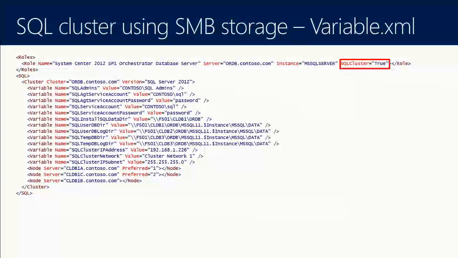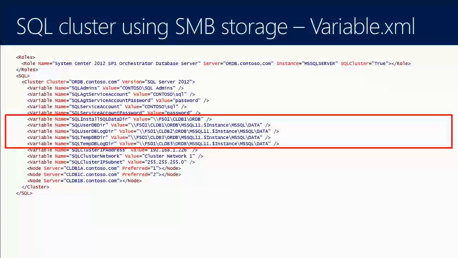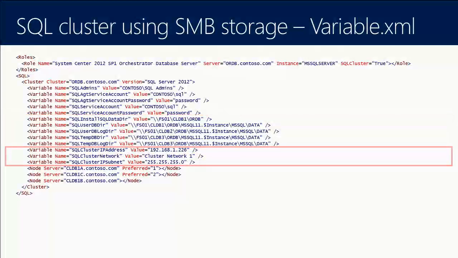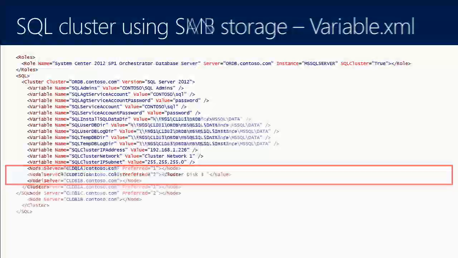A SQL cluster, these get really interesting using SMB. So here, all I've said is that this database instance is going to use a default instance, but is going to be clustered. And then that references down to this cluster section. And I specify my service accounts, because clustered SQL needs to use a service account. I specify my paths. In this case, these are SMB paths. I also have to specify the cluster network. And then here I'm saying these are the 3 nodes that I'm going to install this cluster against, and which one of them I'm actually going to use as preferred for this particular clustered instance.